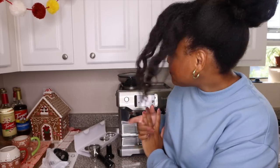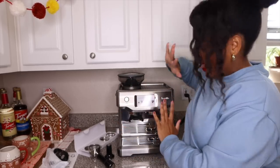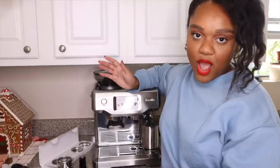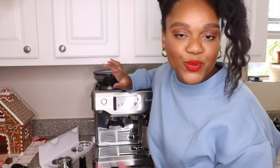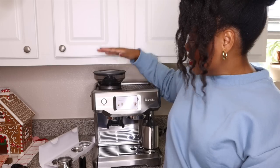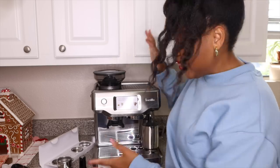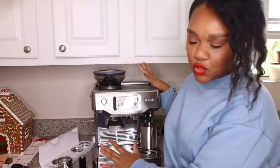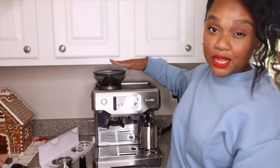Okay, so we've got my Breville Barista Touch all unboxed. I'll be a little bit out of focus just because I want to focus on the machine. Yes, we have it out of the box and now we're exploring. Keep in mind this is my first time — I have done some research, but I'm not a pro at this. I'm just someone who's excited to open and reveal my new coffee machine. A few things about it: I love that the machine is this small. I expected it to be a lot bigger, so it's perfect for home. You just need a little bit of counter space. It actually fits perfectly under my cabinets, which I also love.